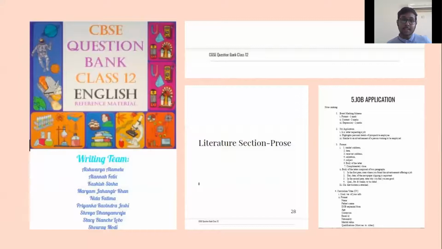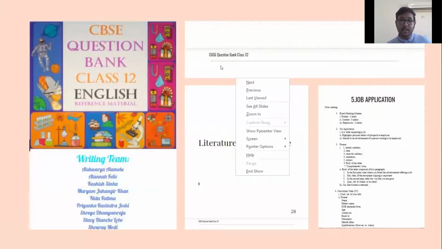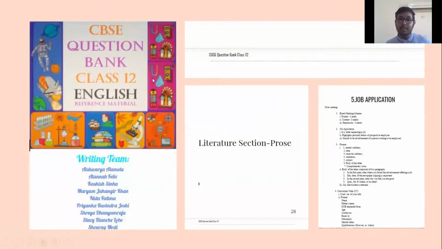Over here, we find some examples from our book. We see on the left hand side, we have the cover page of our book, which is very attractive. And in the middle, you get to see the footers of our book, which contain page numbers for ease of use. On the right hand side, you can see one of the examples of a job application in our book. And you can also see that we have included note making as such. You can also appreciate the selection of fonts and the font size that we have put into this project. Over to Stacy.